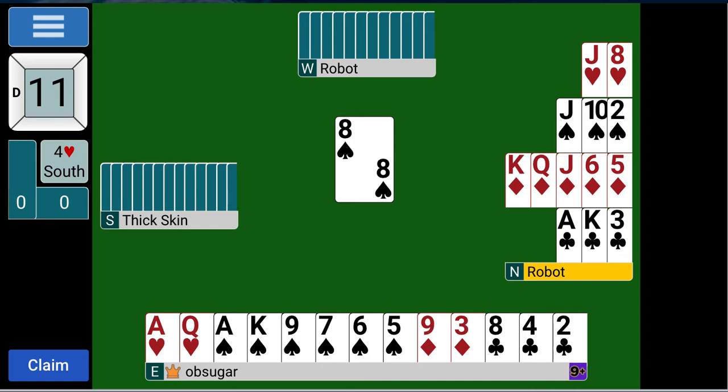Somebody's in for 6-3-2-2. Christina is in for 6-3-2-2. She's going to take that 4 and break it down to doubleton. And then here's another good idea. Either it's a singleton or it's a doubleton. Well, that's true. Why would we think it was a doubleton?